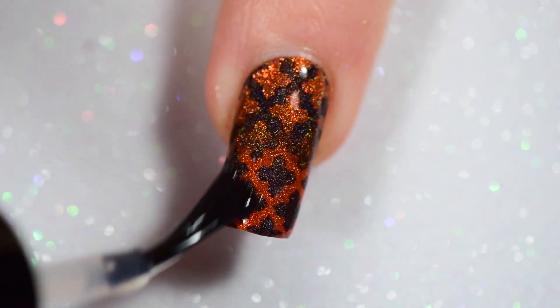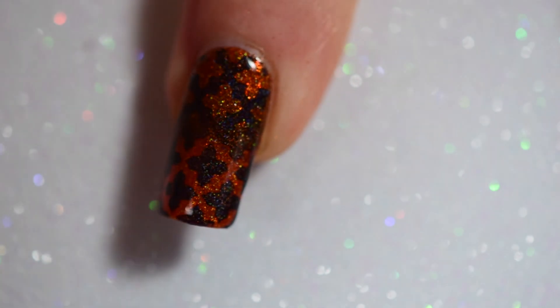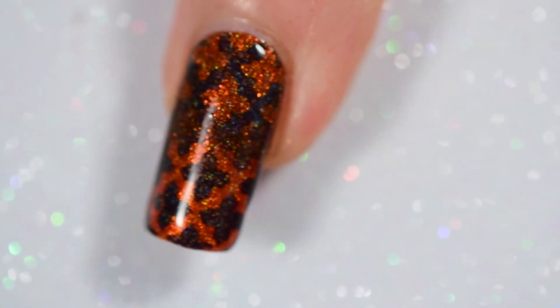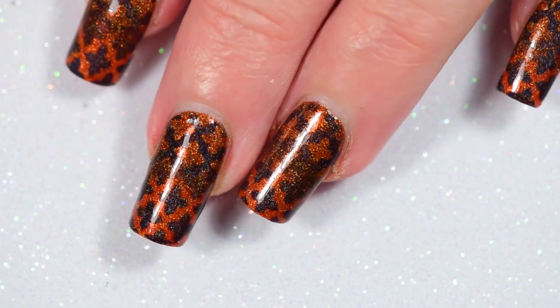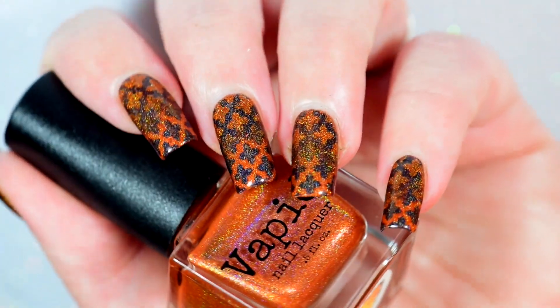Once you've correctly pulled up your vinyl and cleaned it all up, you go in with your final layer of top coat, which really makes the orange hollow pop. I know people were probably watching this going that orange isn't very bright — the top coat made it pop, guys, not even playing. And then you have a gorgeous Halloween reciprocal gradient. This thing is beautiful.